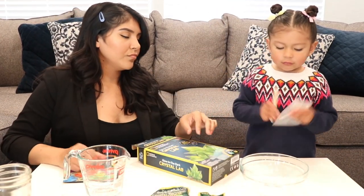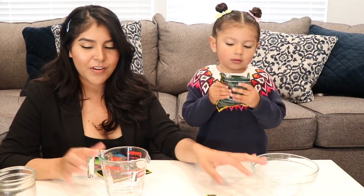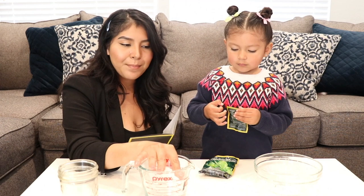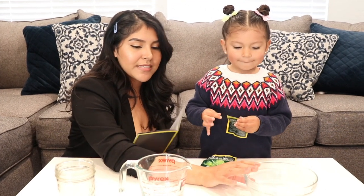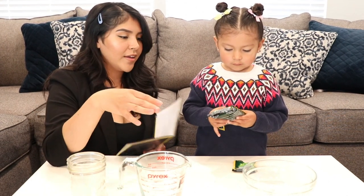Okay. So the things we're gonna need for this experiment: a measuring cup, a mixing bowl to mix everything with, and a growing chamber, somewhere you can put your crystals to grow in.